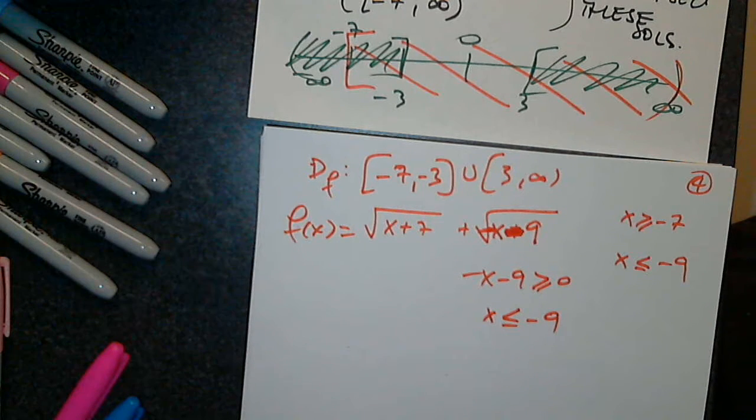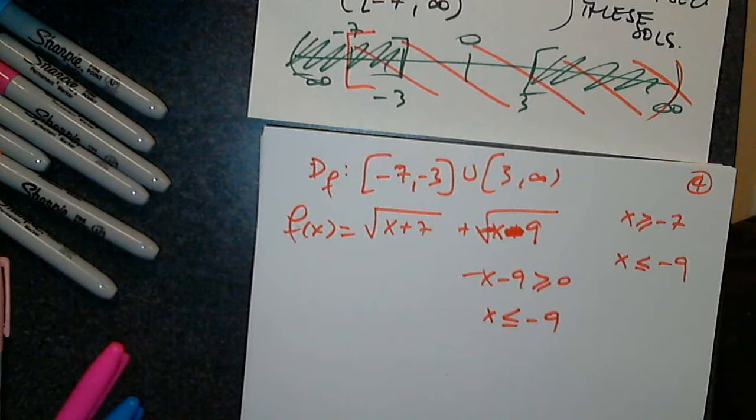You cannot plug in anything. So if you want to evaluate this function for 0, you can't. This is the square root of 7, and this is the square root of -9, which is not a real number. If you want to evaluate this function for -10, you cannot evaluate this one, but you can evaluate this one. Useless. For -100, you cannot evaluate this, but you can evaluate this. Useless function. You cannot plug in one single x value that makes any sense, because you're not going to be able to evaluate it for anything.